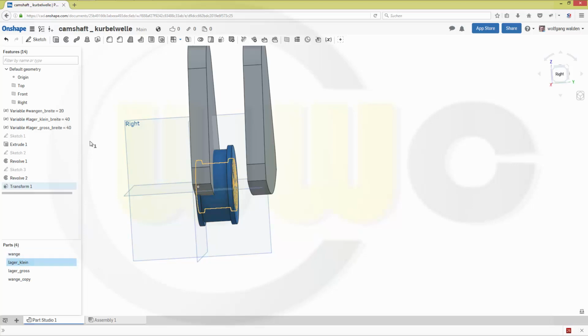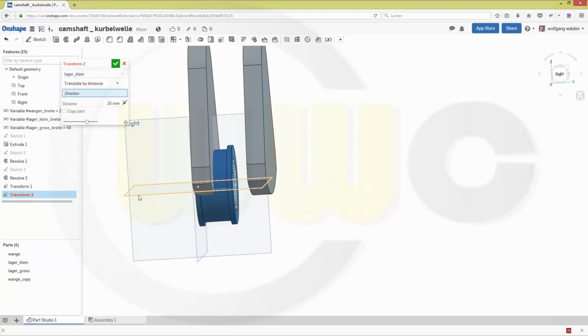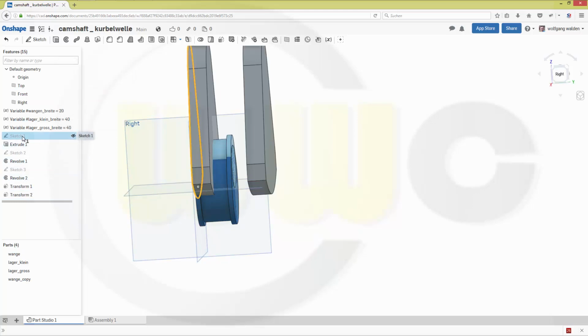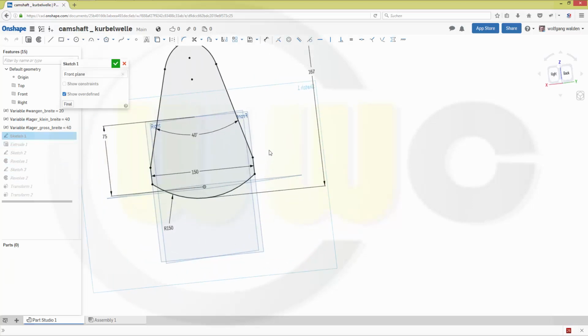Then I want to transform this one, but without a copy. So I just move it a little bit up. By distance, direction should be this normal to that plane. And I just noticed I made a small error, so I will go to sketch 1, because this sketch should be a little bit different.